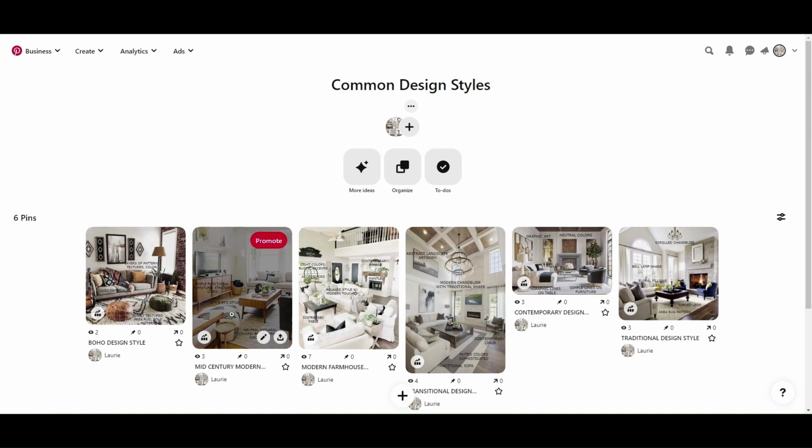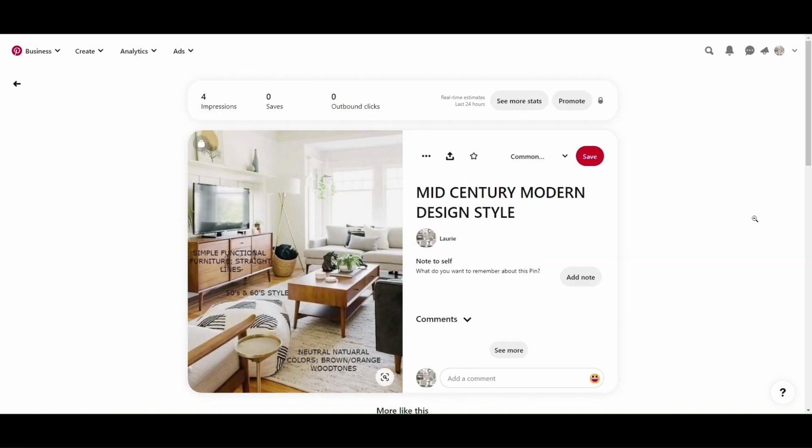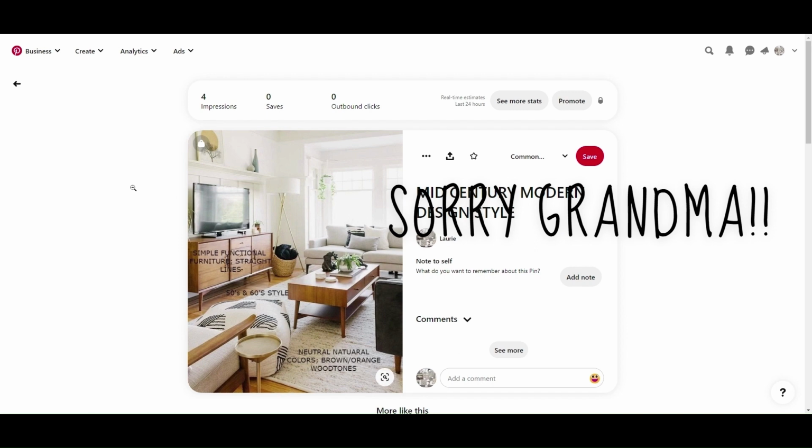Now, like I've been talking about, mid-century modern is a big one. It's got its roots in the 50s and the 60s. So you've probably seen parents' or grandparents' houses with this type of furniture. And unfortunately, when I went and helped my grandparents move, I had access to all of this type of furniture, actual, real, solid, original pieces that at the time was not in at all. And we took them to Goodwill. So that's my faux pas.